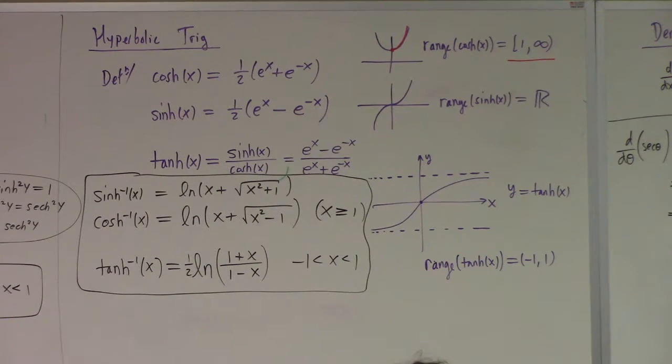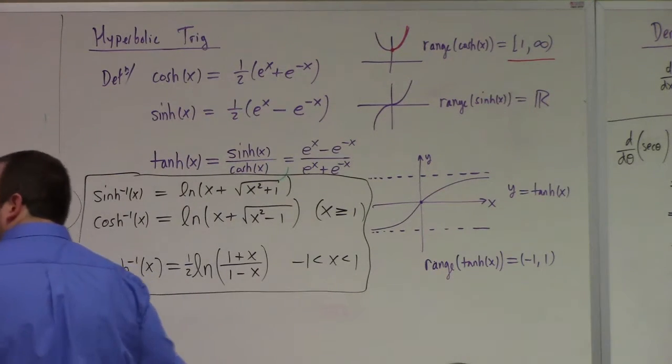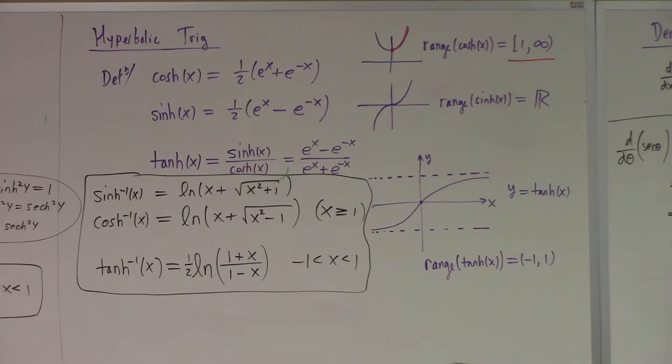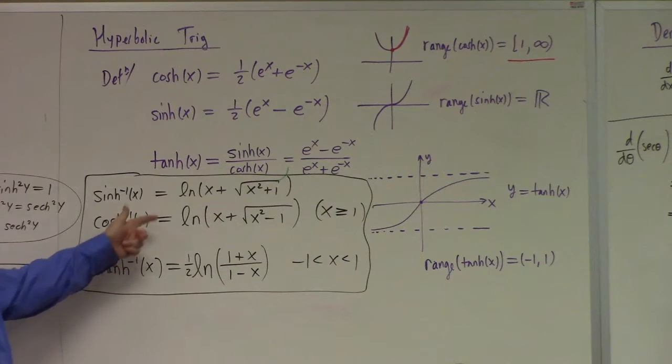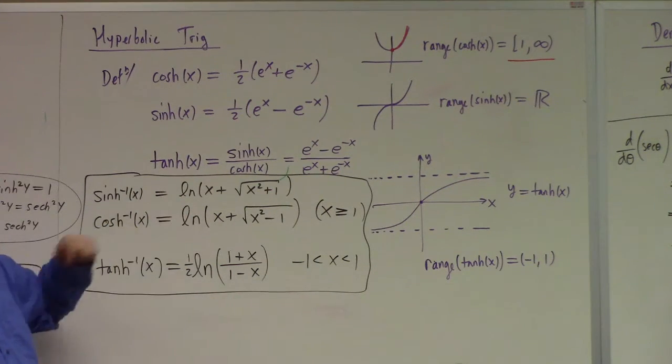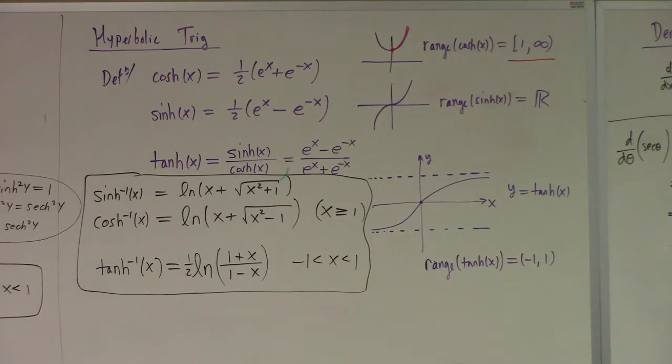But I do want you to be aware that there's this connection between the inverse hyperbolic functions and natural logs of algebraic expressions. Very, very neat formulas. By the way, that means that if you don't have inverse hyperbolic sine, inverse hyperbolic cosine, inverse hyperbolic tangent on your calculator, not a big deal, because you do have natural log. So you could still calculate explicit numerical values for the inverse hyperbolic functions using natural log.